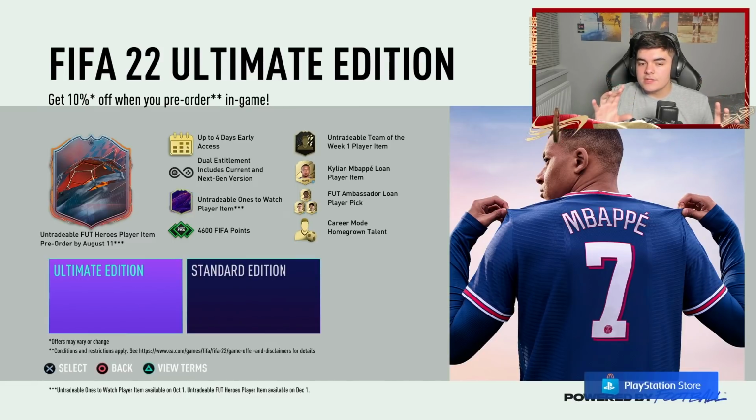Of course, you're not going to be able to get that. You're going to have to wait 2 months, but it's going to be a nice incentive if you are going to be getting Ultimate Edition. That's not the main perk you should be looking at. We do also have an untradeable Ones to Watch player that is going to be coming. That is going to be available on October 1st. So the full release on that day, on the Friday, October 1st, you are going to be getting that. And that could be something very good.